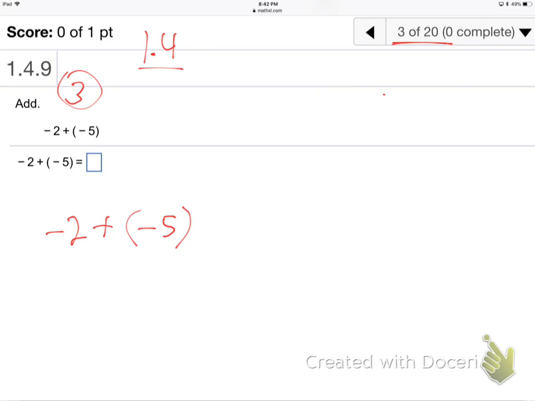So yeah, what's this going to be? It's negative 2 and negative 5. I always just think about money, because we deal with money all the time, an easy way. So if you lost $2 and you lost $5, how's your bank account doing? You lost $7. Just like that. It's just adding those numbers up, right?